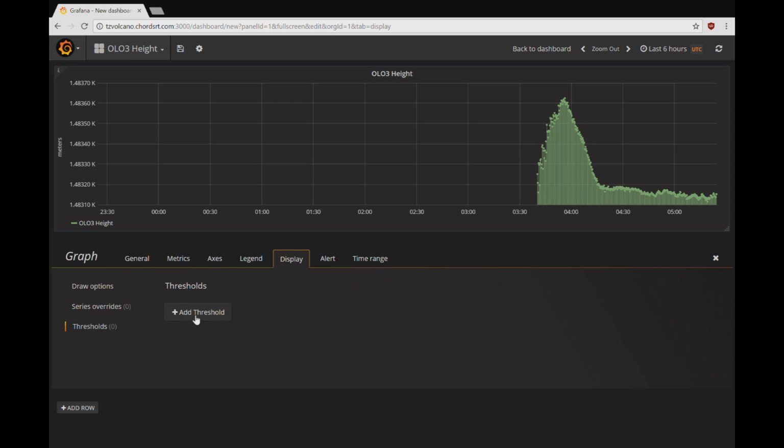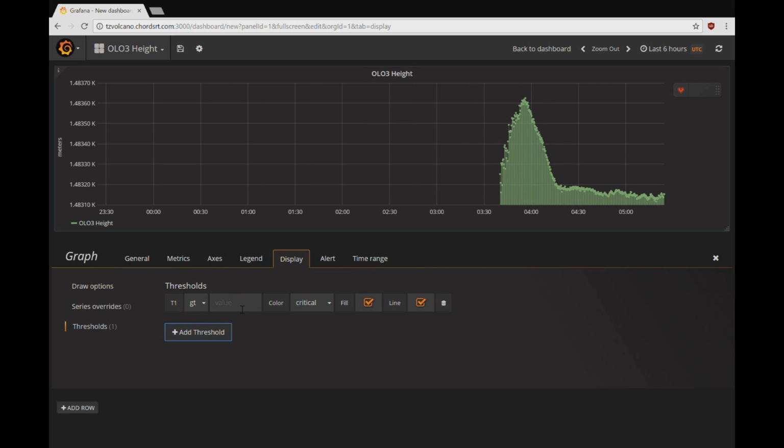A threshold will accomplish the same thing as an alert, but it only evaluates a single value and does not notify a specific email. For example, if I wanted to set a display threshold of 1,482 meters so that values that are below that point are critical, I would choose the GT option with the critical option. The other options are similar to the simple display options.